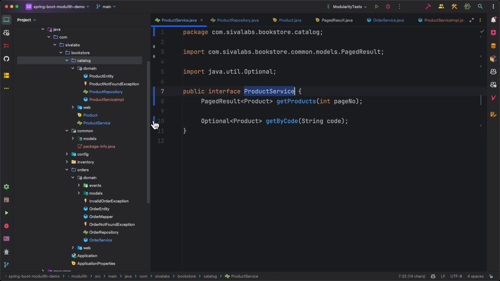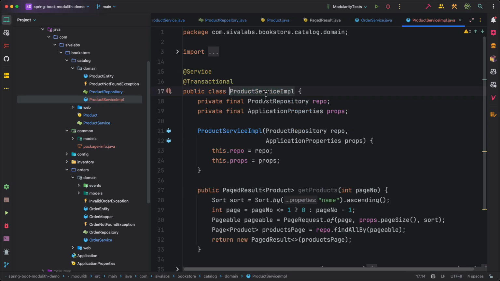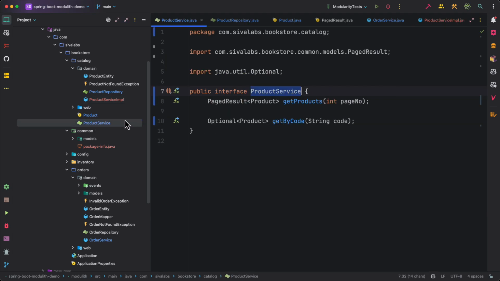And I will make this product service IMPL implement that. So what is happening now? I am just making this an interface and defining all the methods that I want to expose from my catalog API, and I am putting the implementation within the internal package itself. So this is another way to solve this issue.